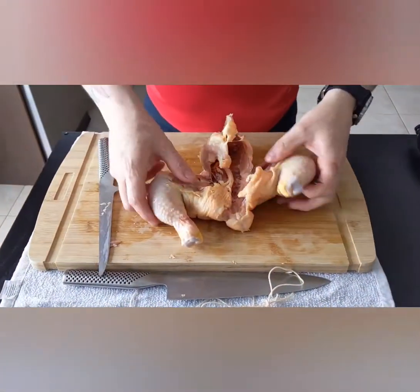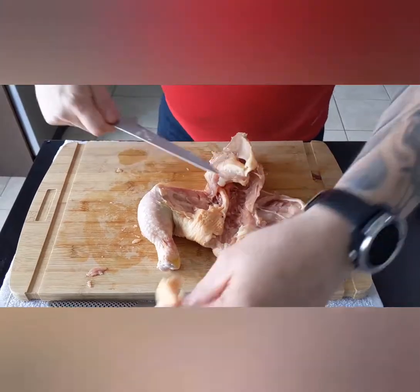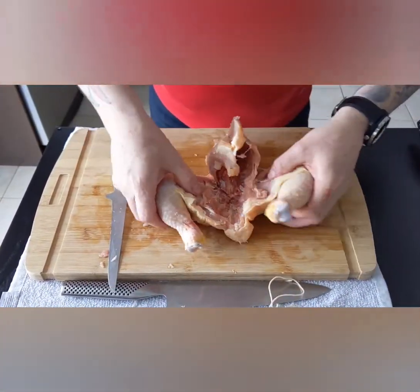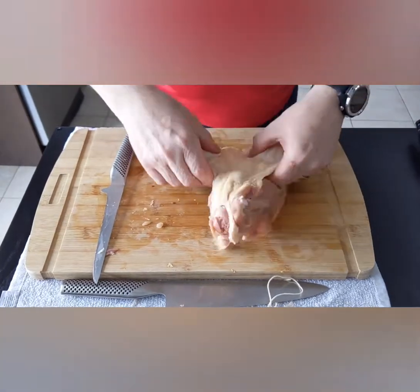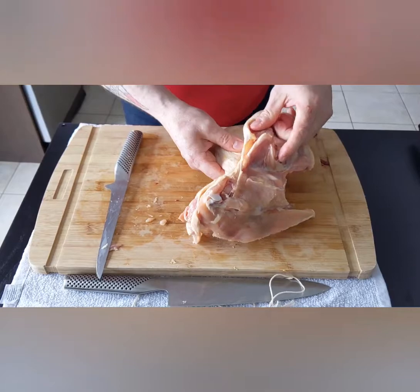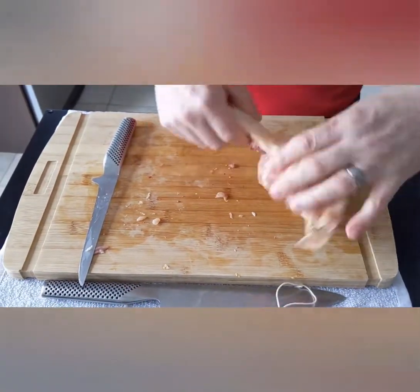What we can do with the other pieces that are left, you can use the legs for roasting, you can use them for curries, sauces, etc.